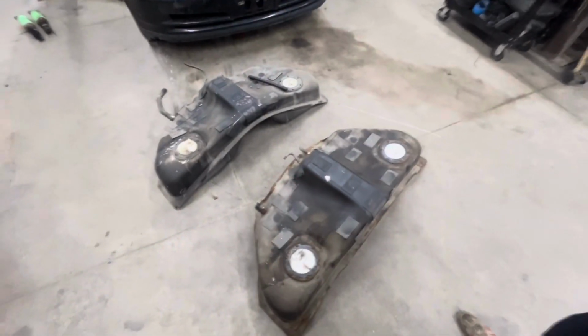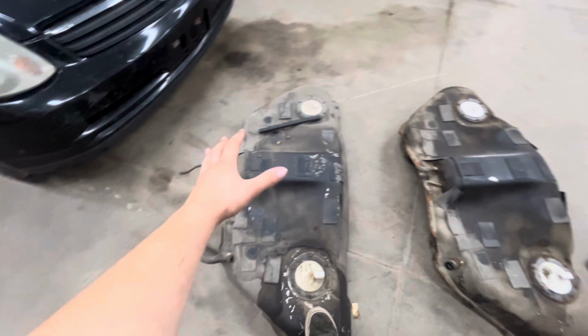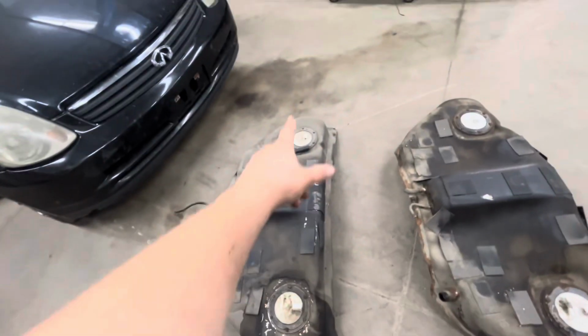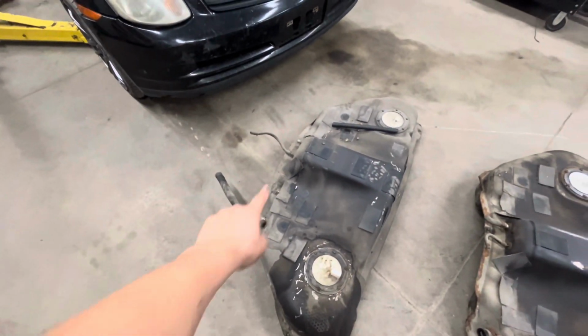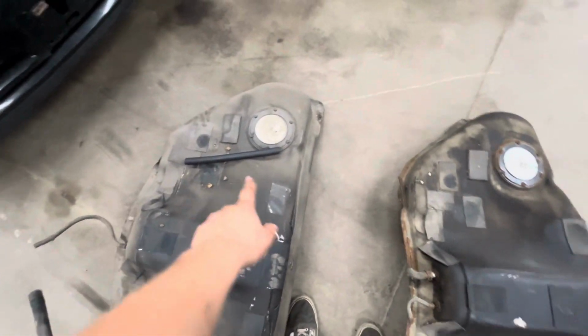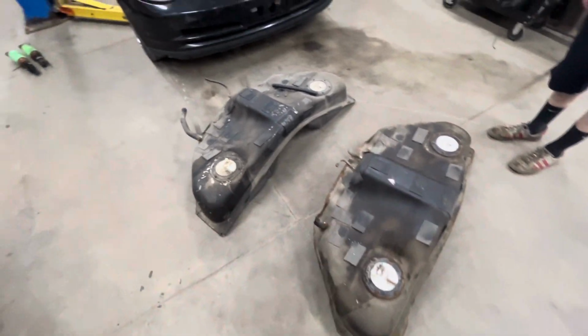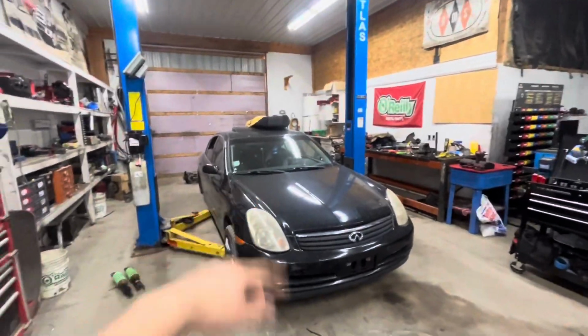So we are just now getting back from our lunch. This is our used tank right here. We're gonna switch all the things over to this one except the level sensor. Just basically those two hoses actually, because this hose is that hose now. And yeah, we're gonna get stuff swapped around and then put this one up on the transmission jack and then put it in the car.